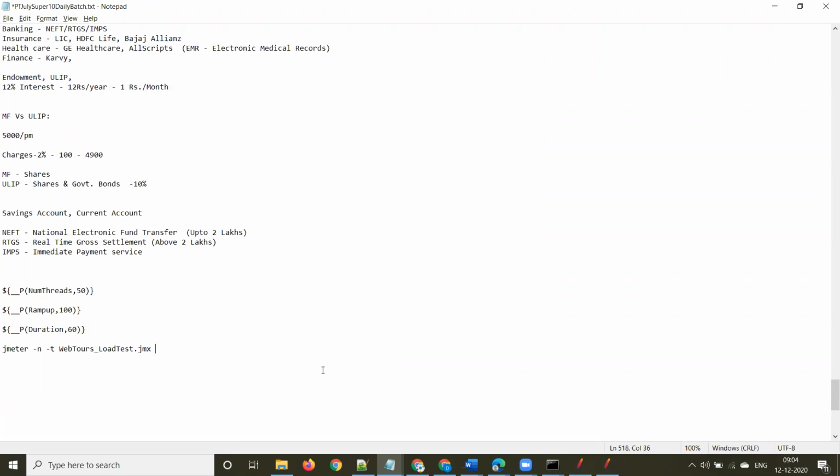Next, space -l, and then again a file name. Which file name? The results file. You have to give the results file name here.